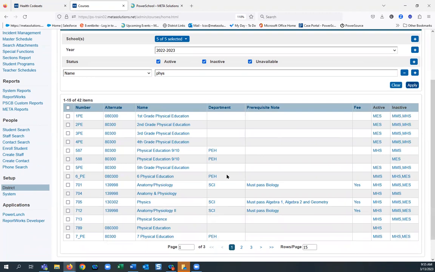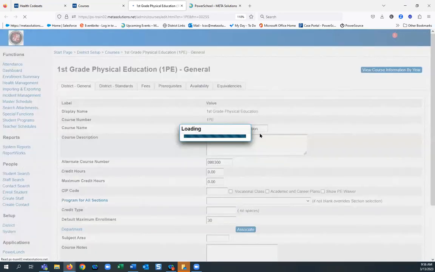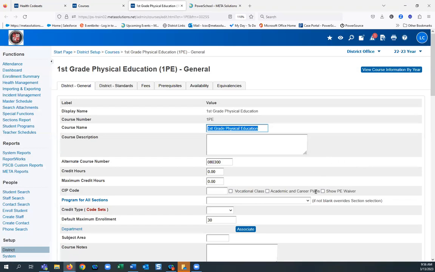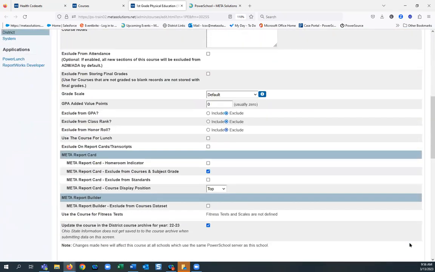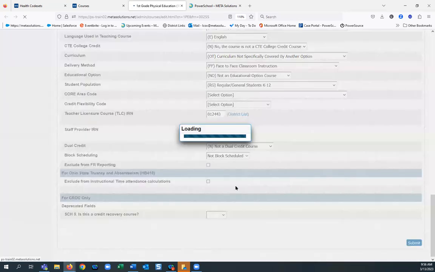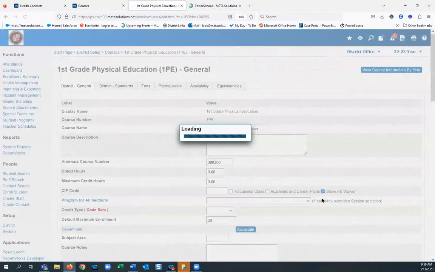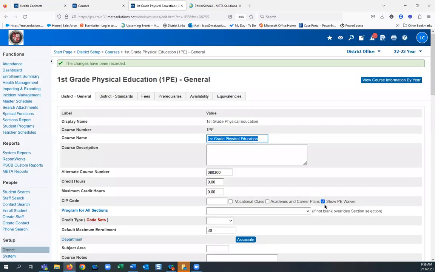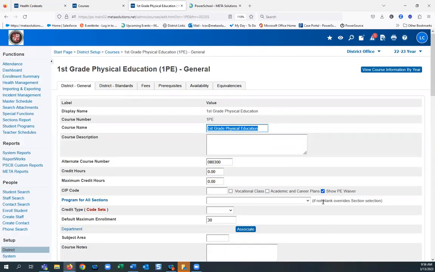There you can see a list of our physical education courses. If you go into that course, you will see there that it says show PE waiver. If you check mark that, enable that, that will show on the teacher portal. So any section of this course, it notifies that teacher of that section.